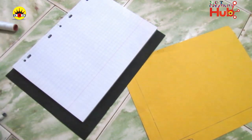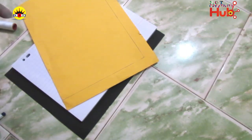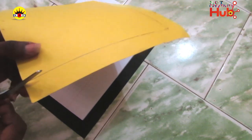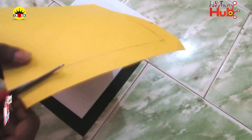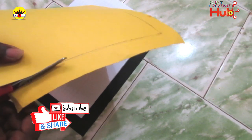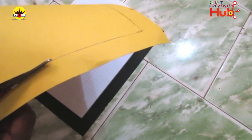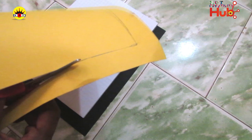Okay, right now I'm going to cut it away. So get your scissors. First things first, place the cardboard, then you place your scissors. Make sure you have a very straight hand, and if you have a cutter, just use your cutter directly. But I don't have a cutter, I only have scissors, so I'm going to trace out the line and cut it out. So in case you have just scissors too, you can do the same thing as well.